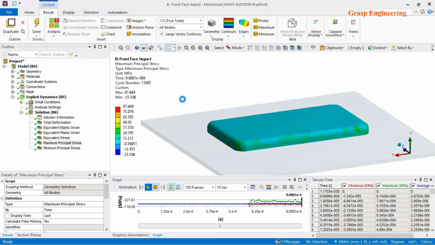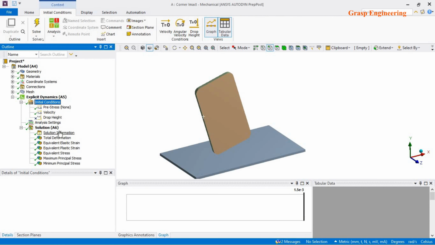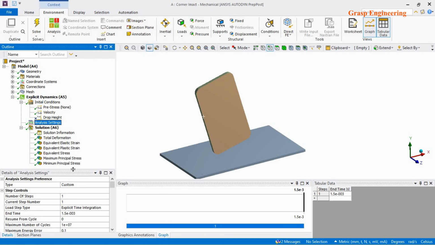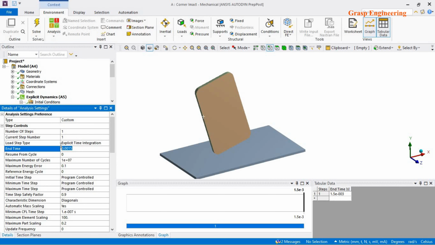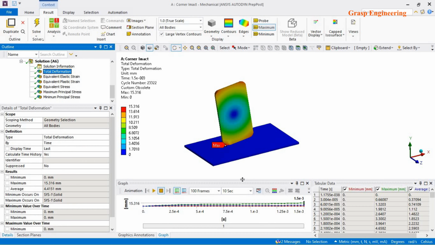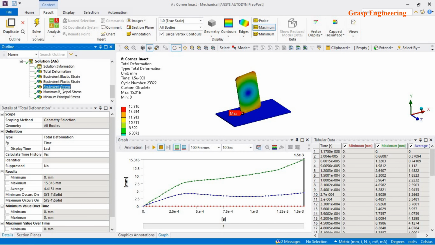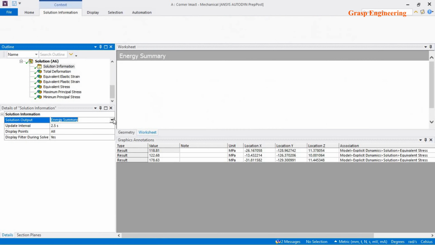And there is one more important term which I need to define, which I forgot to mention. So let's discuss over here. So analysis setting. In analysis setting, you need to define the end time frame. So basically you need to think how much time it is going to take for the full drop positions. So if you see, our drop actually happened at a time of, let's see, you can easily find out that even the energy sum recovered.